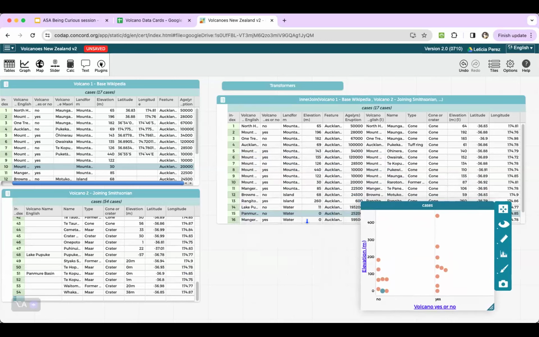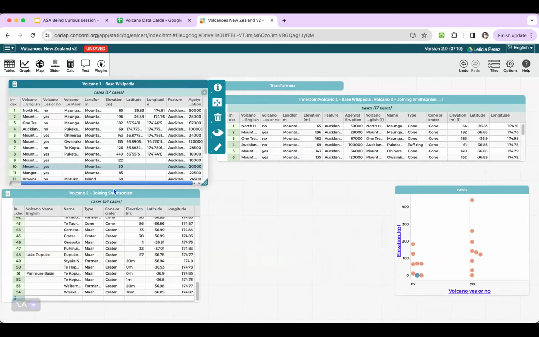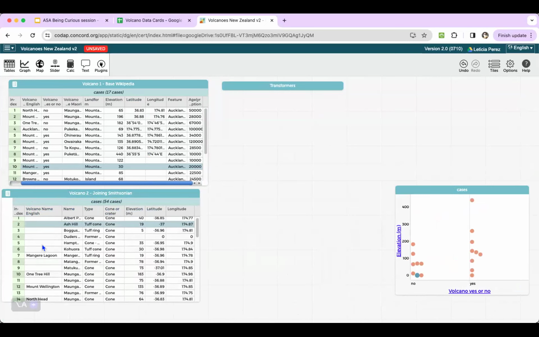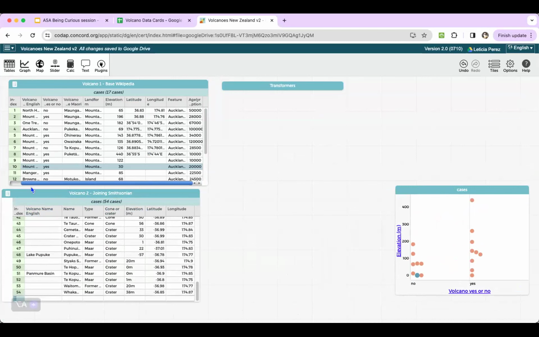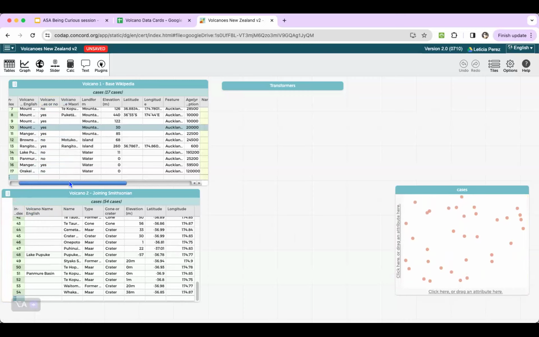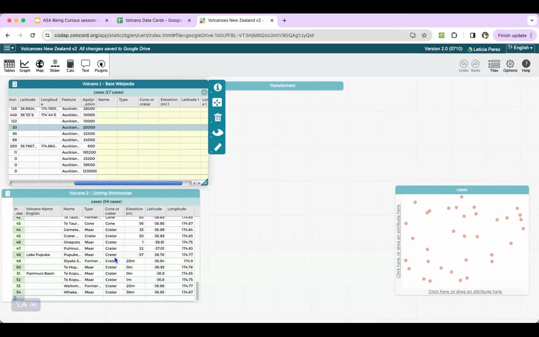Now, there is another way to join data sets, and because joining data is so messy and can be exhausting, another way that we can join data sets is to actually drag and drop. So here I have volcano English name. I'm going to close this so I don't crash it. This data set has 54 cases, and the ones that we looked at together earlier, there are only 17. So I can drag and just bring it straight up, and it's going to join my volcano 2 with my volcano 1. And it will bring these attributes over and fill all these values in.